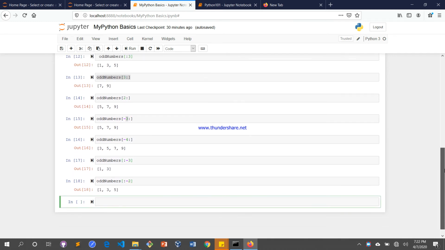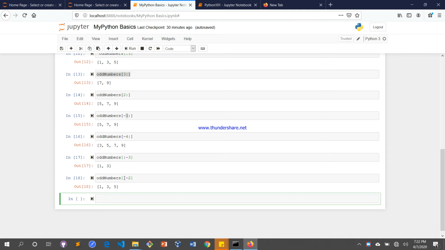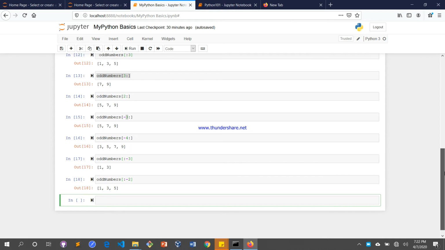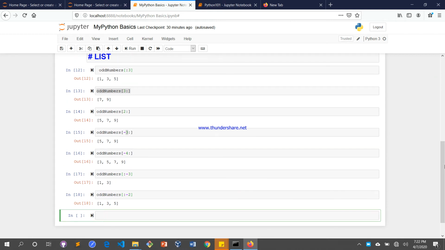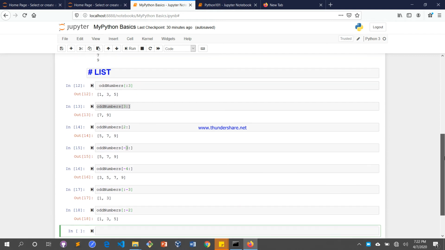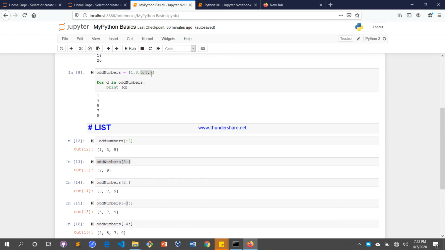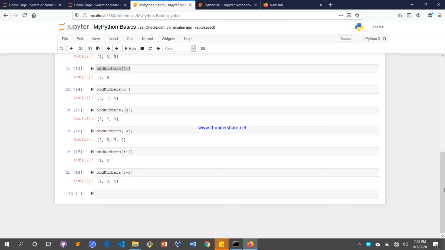So when we say the colon is in front and minus 2, we are saying give us all the elements before the second element from the back. Do you see that? So just play around with these and get used to them.